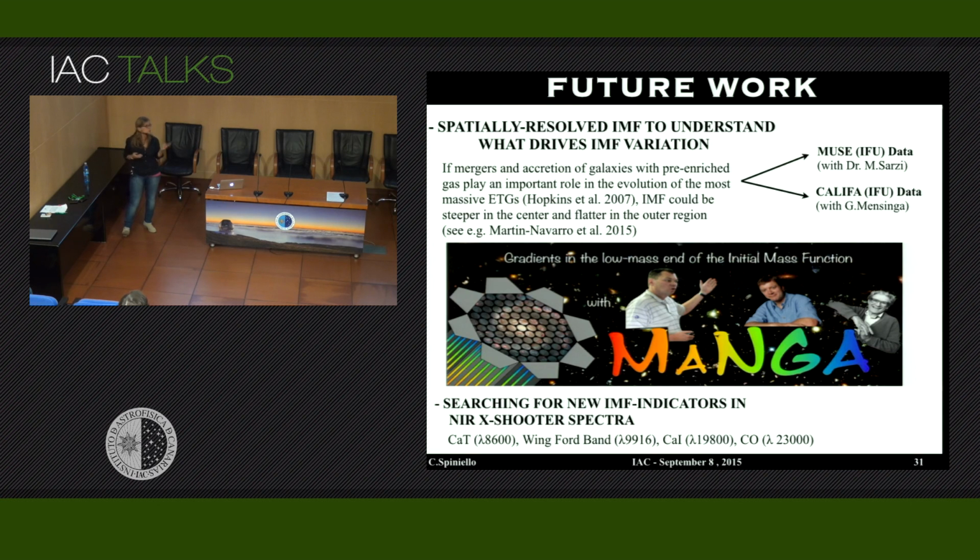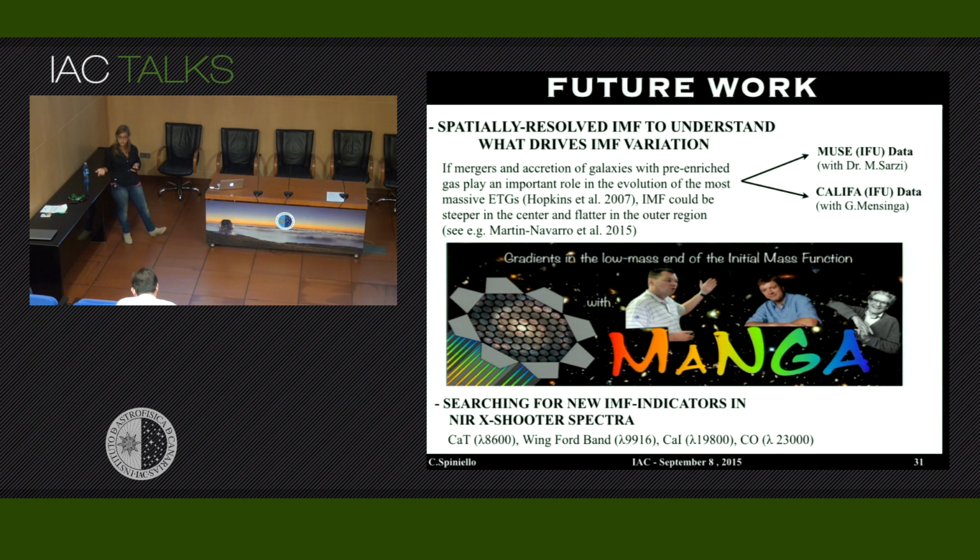I believe those galaxies are the end product of the merger of different systems with smaller mass, and if merger and accretion plays a role, then probably the bulk of the population that has been formed early on in the universe could have a different IMF, because conditions, density, Mach numbers, basically, if you're a theoretician, and temperature of the gas cloud were different. And then those smaller systems that are accreting were formed later on, so they could have a more standard universal IMF. If this is true, then you will observe gradients, in the sense that you will have the central bulk of the population having a bottom-heavy IMF, and you will have something declining and getting more universal towards the effective radius, for instance.